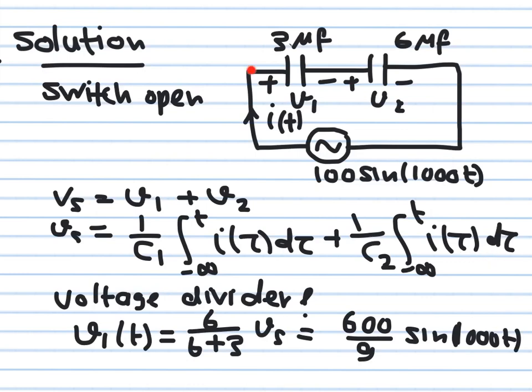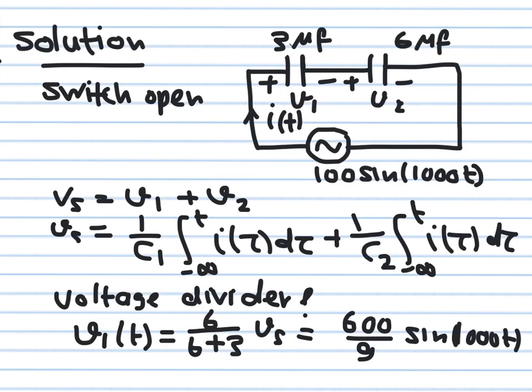Remember that I1 of tau is equal to I2 of tau is equal to I of tau because they are connected in series. This is why I didn't write here I1, I didn't write here I2, because I1 and I2 are the same. Now, notice something very interesting. This term is common. This is V1 and this is V2. So the voltage will be divided between the first capacitance and the second capacitance according to the inverse of the ratios. And this is very different from what we have for the case of the resistors.